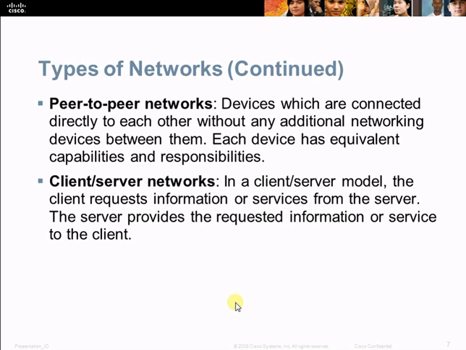When you do a peer-to-peer network, you're allowing someone direct access to your computer, so I'll always caution people about that. Then we have a client-server network, and in this model you have a server and your other computers request information from that server, and it's sent off to them as the client.